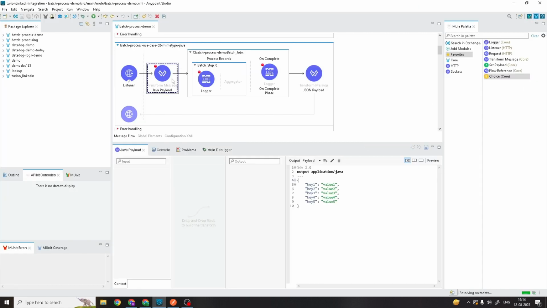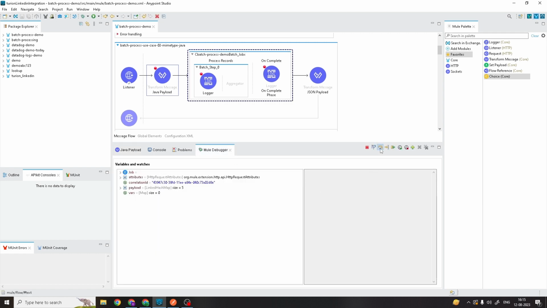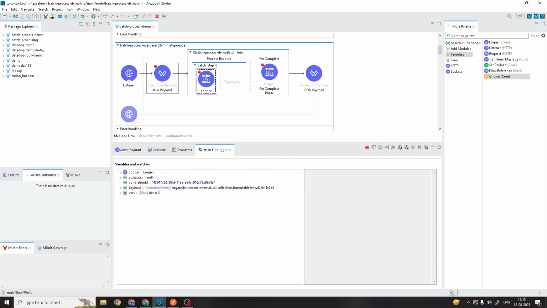So guys, as you can see, this payload looks like an object having key value pairs. So I can see it is a Java map object. When we click on next, loading phase completed. Now it will go to the batch step. So you can see key is treated as key 5 and value is treated as value 5, guys.